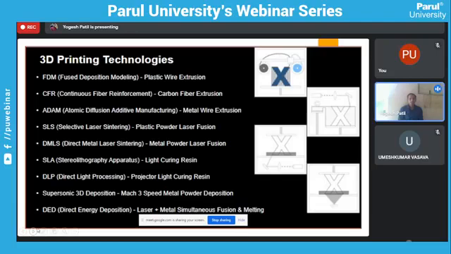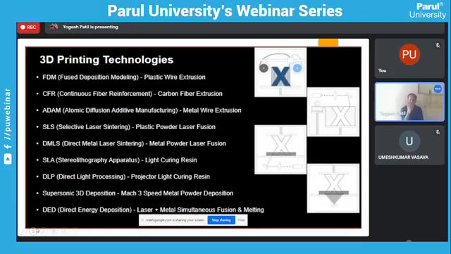Next is supersonic 3D printing. If we want to produce objects very fast, this is a very advanced 3D deposition technology. Simultaneously, it produces a number of objects in one batch.